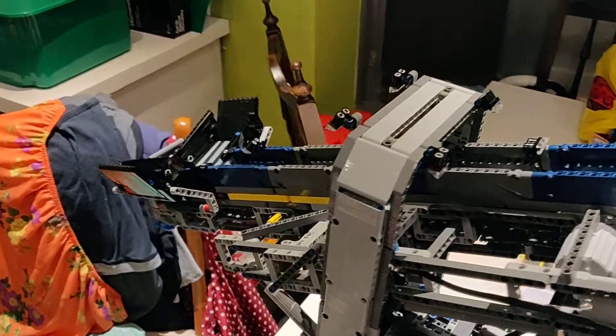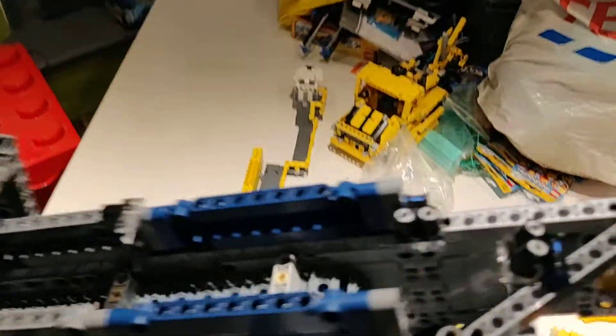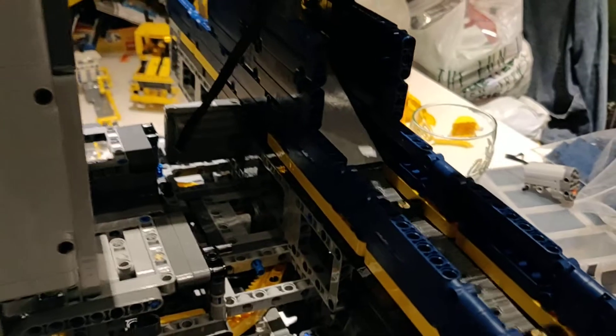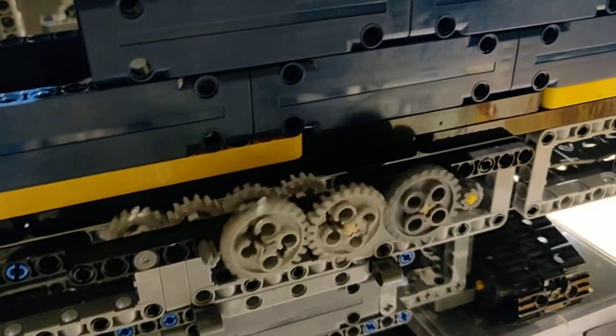I've been tinkering again. The main conveyor is still the same as it was — it tramers all the way up here and then feeds down this chute here, ending up on the saucer. There's an X-Arm motor here on the back, driving through a 3 to 1 ratio again, with a pair of conveyors — one going in and one going out.